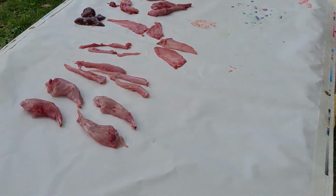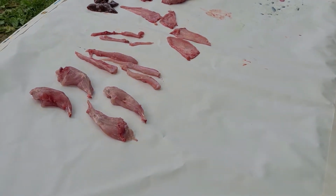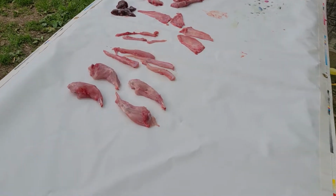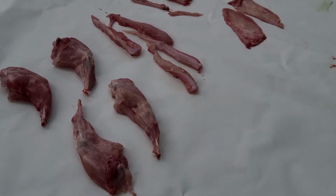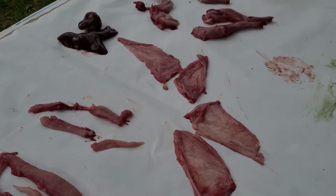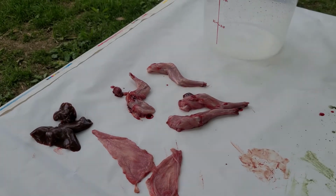And that's two rabbits ready for dinner. About how many do you put in the freezer each year?